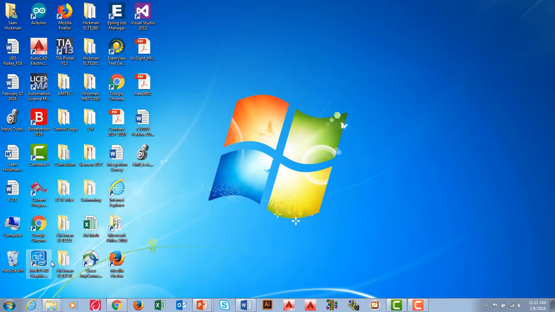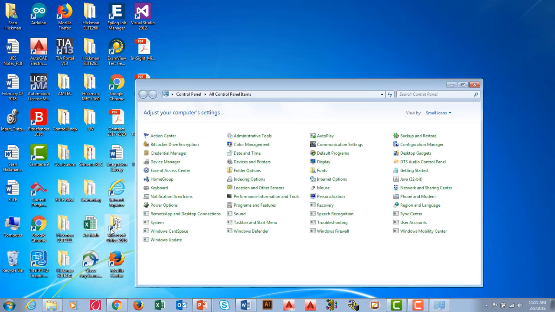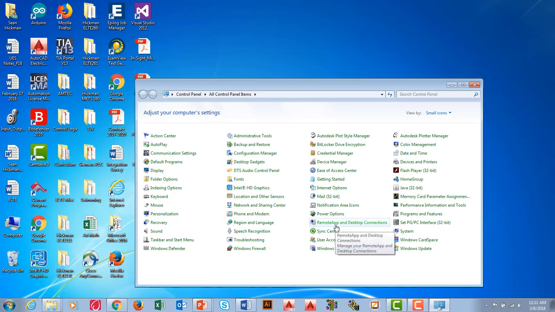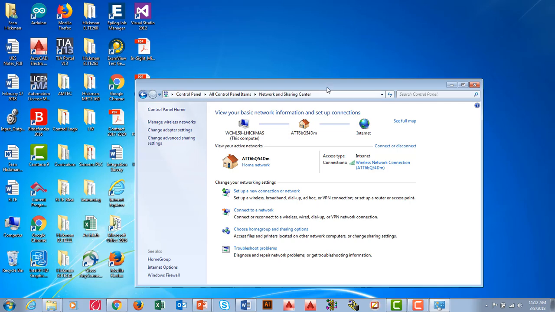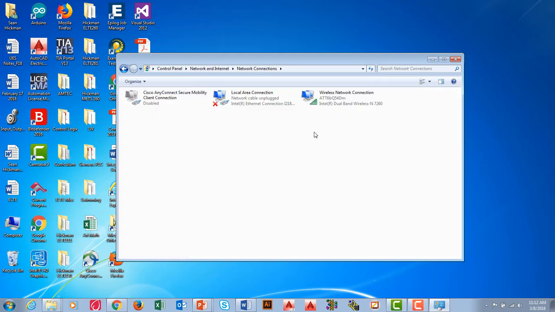but I'd like to take a look at this a different way, okay? So we're going to go to start again, and go into the control panel, and you're going to need to do this on yours, and we're going to go to Network Sharing Center, okay? And we'll do this over and over again. You have to get really good at this, and you're going to go to Change Adapter Settings. Okay, so here's what I have. I have a client connection that I can connect remotely. We're not going to mess with that.